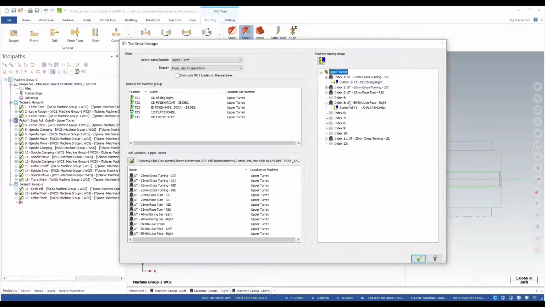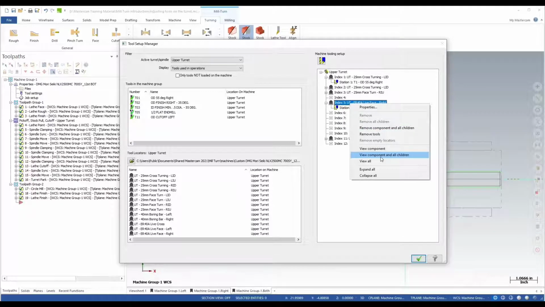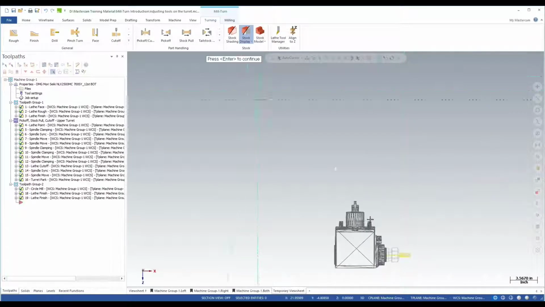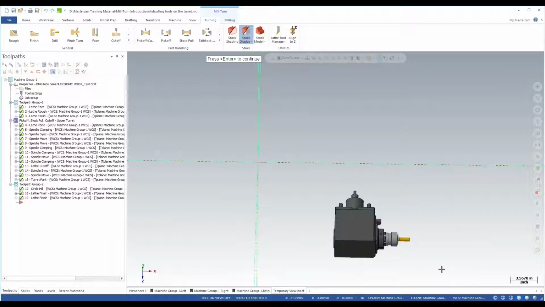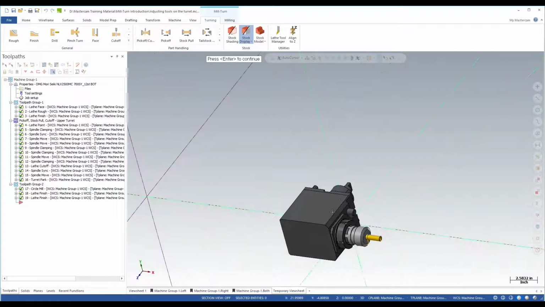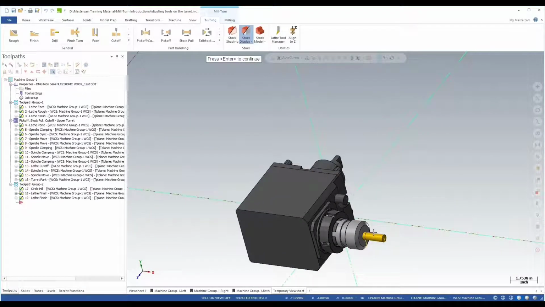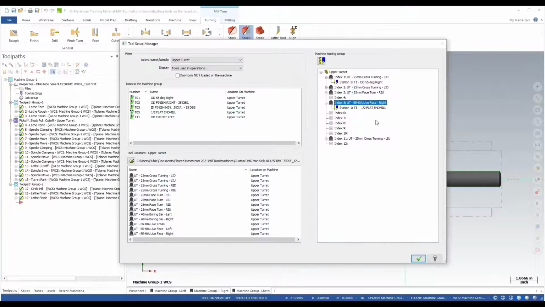So if I right click on the index with locator, I can say view component and children. Switch over to solids. So this is my component, this is my component, and this is my child.